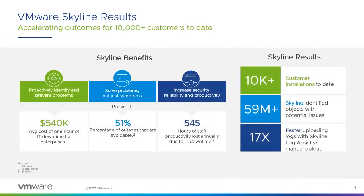These capabilities are really driving value to our customers. We're hearing that Skyline is helping customers avoid being in that constant firefighting mode — they're talking about reducing costly downtime, which is often caused by misconfigurations, and that increased reliability translates into less time fixing errors. To date, Skyline has helped our customers identify nearly 60 million objects in their environments with potential issues, and at least 60% of customers are actually resolving those issues on their own. And when you do need to react to an issue, Skyline supports you through the Log Assist feature, which is 17 times faster than the manual upload and transfer process.